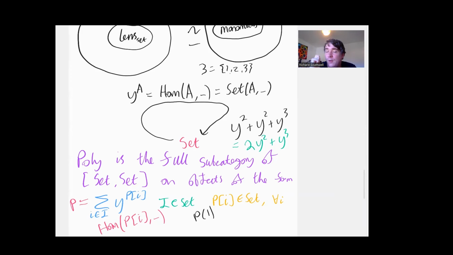This is a bit unusual. Usually in category theory, when you are talking about functors, you're mostly interested in how these functors work on things, right? Like how do they map objects? How do they map arrows?